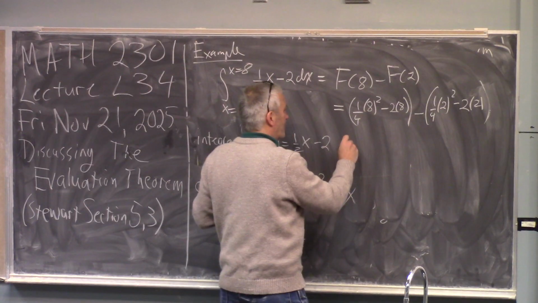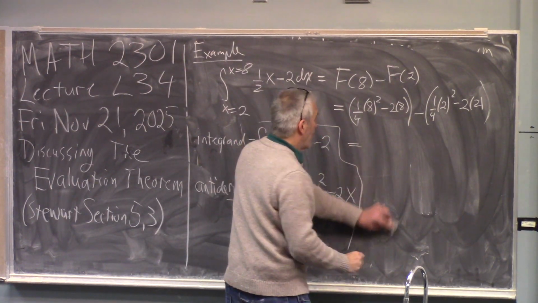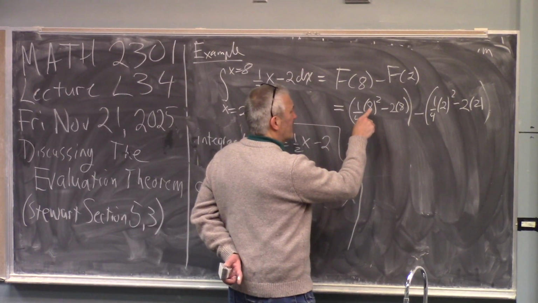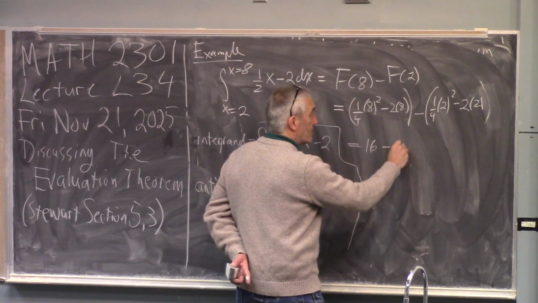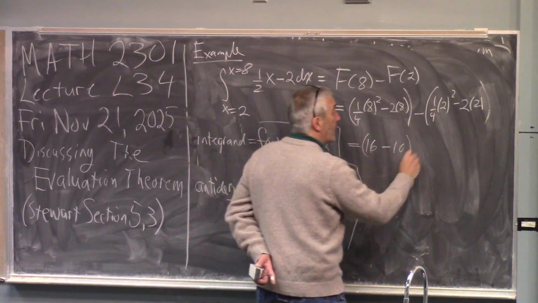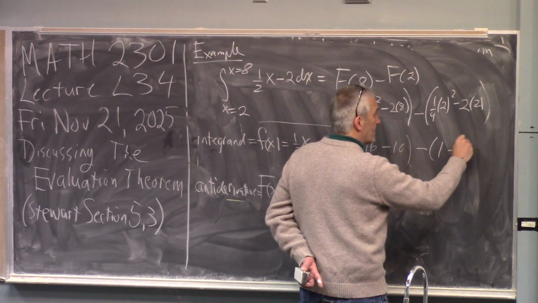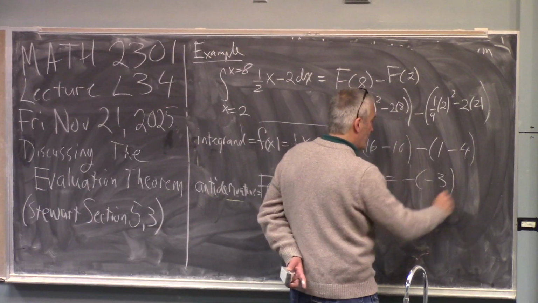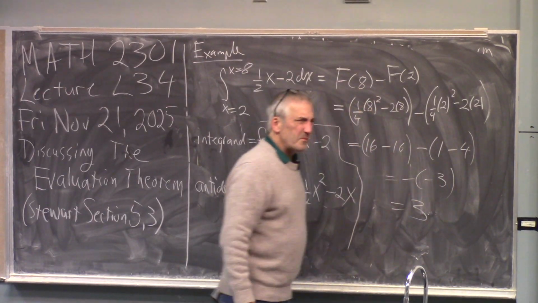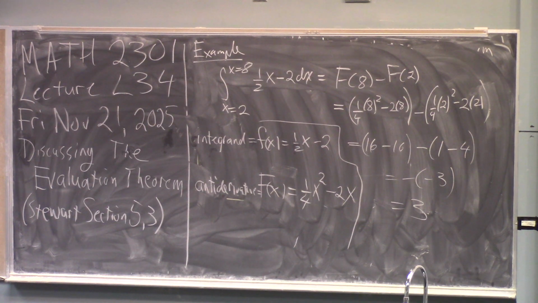Now, I have the memory of a goldfish, so I'm going to have to just do this. I don't remember what the answer is. So this is 64 over 4, that's 16. Minus 16, oh good, that's going to turn out to be 0. And then over here I've got 4 over 4, that's the number 1. And here I've got minus 4. So this is minus a minus 3, so it's the number 3. What would be a picture of that?